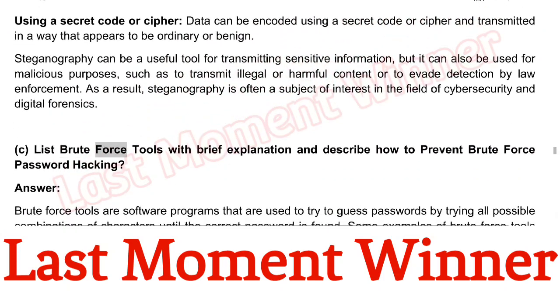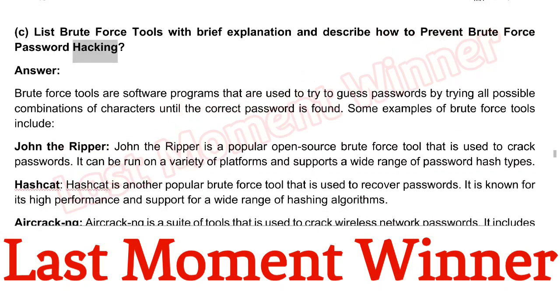C. List brute force tools with brief explanation and describe how to prevent brute force password hacking. Answer. Brute force tools are software programs that are used to try to guess passwords by trying all possible combinations of characters until the correct password is found. Some examples of brute force tools include John the Ripper. John the Ripper is a popular open-source brute force tool that is used to crack passwords. It can be run on a variety of platforms and supports a wide range of password hash types.